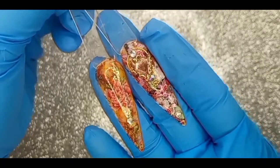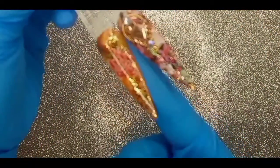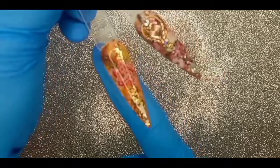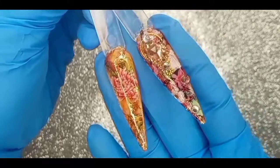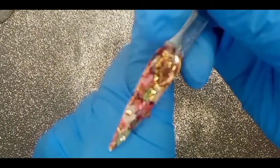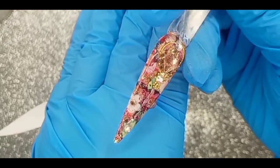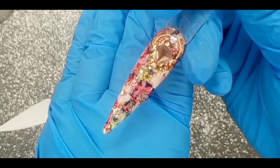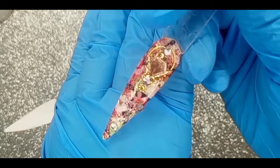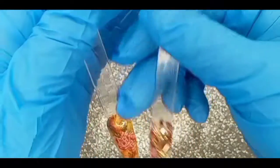Now this is basically the finish to it. I would add some crystals, very minimal on the marble design here, not too much because it will shower over the actual nail design we've created. As this one here, you guys can see, we did have that nice little line pattern design that is drawn in the back with our Venalisa painting gels, and then we have some transfer foil along with some crystal rhinestones on top. So it does complement the nail, you guys.